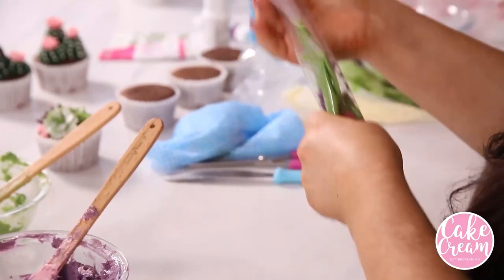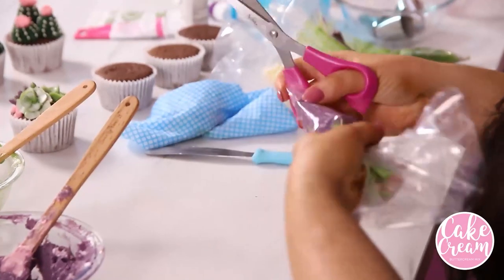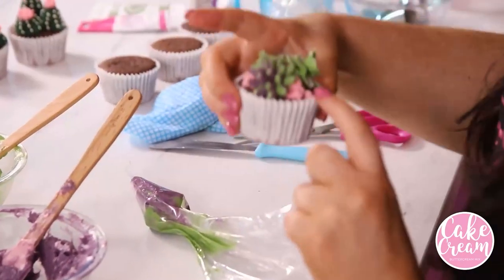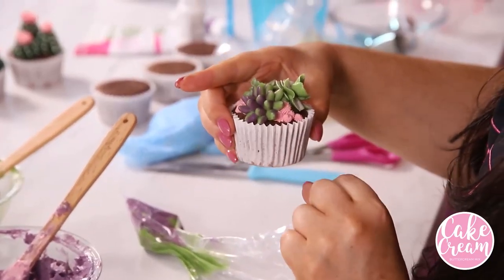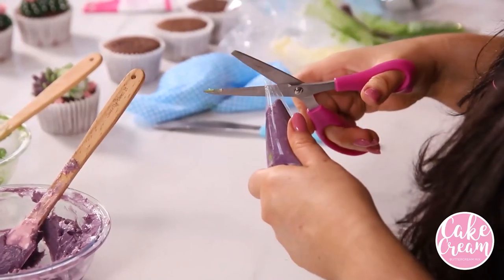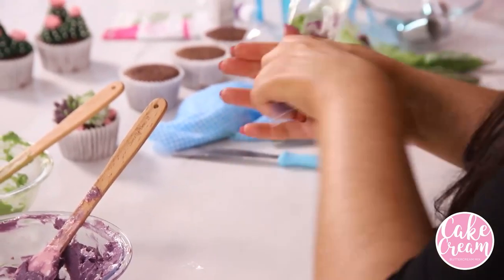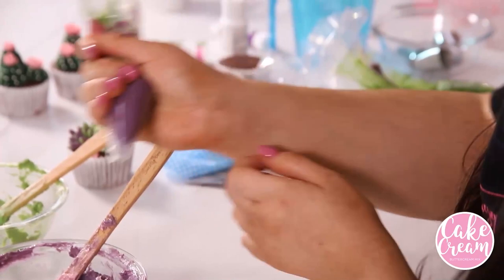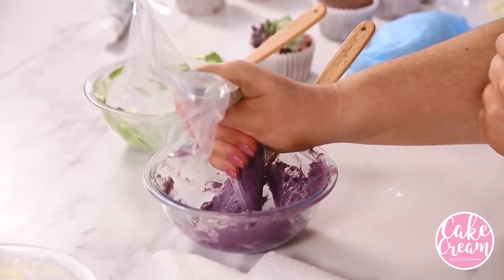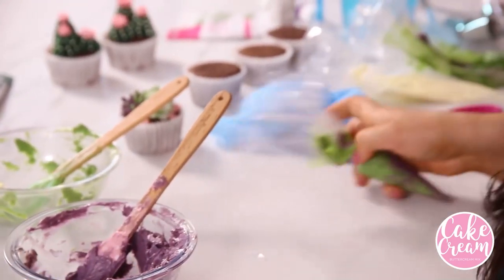Then you can squeeze it all down the end. And just for this particular one, this is what we're gonna make. It's just a little type of succulent. We're just gonna cut a small hole in the bottom of our bag. Sometimes you just have to squeeze out a little bit until the two-tone appears. So there we go, both colors are coming out.